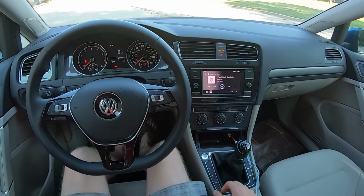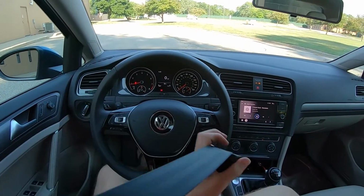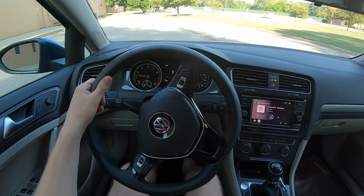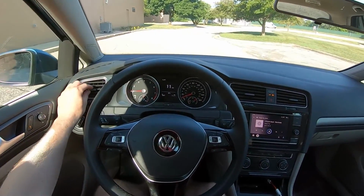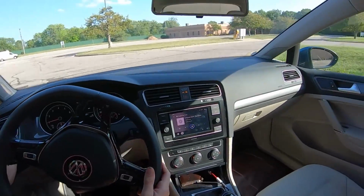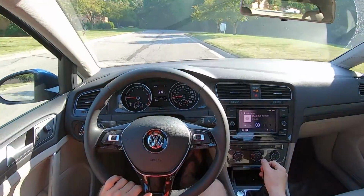All right, let's start it up and get out on the road. It is nice to see that your audio doesn't stop when you start the vehicle. This is actually the cheapest Golf that exists because there are only just a few dealer accessories and an automatic transmission for options on this car. Only 4 different colors and no trims, like I said, so with this manual transmission, this is as simple as they get for 2020.